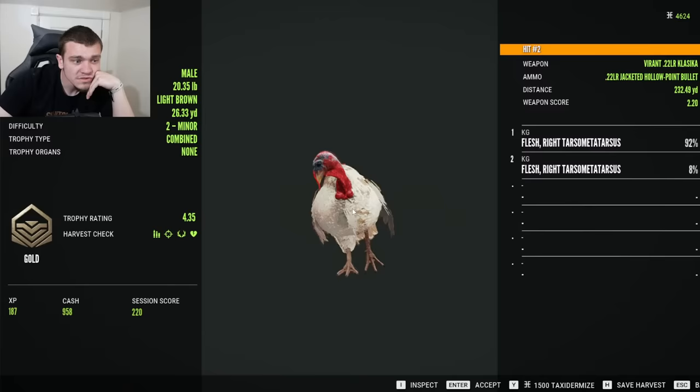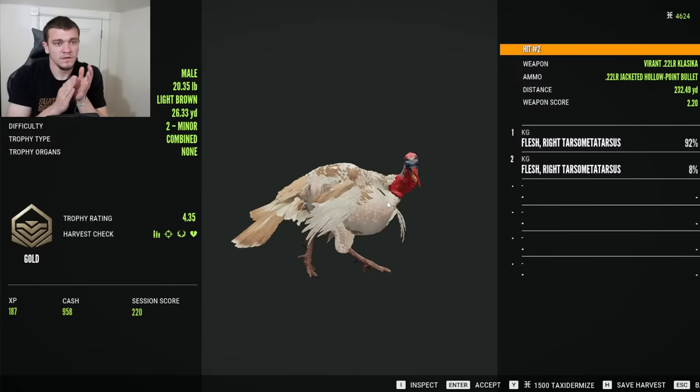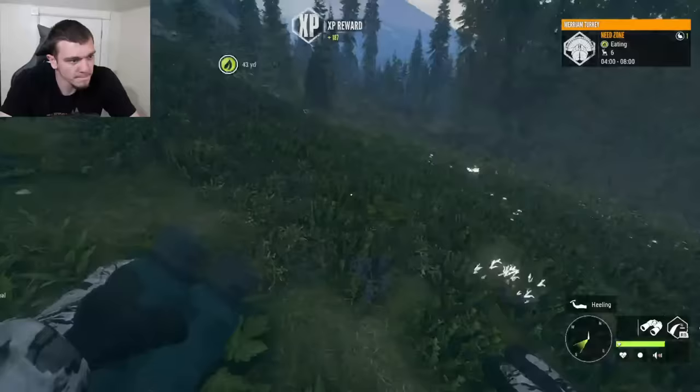Albino. Stinking albino. It ain't easy being this good, but somebody's got to do it. Let's go pick up this headshot thing. Let's go, Jamal.